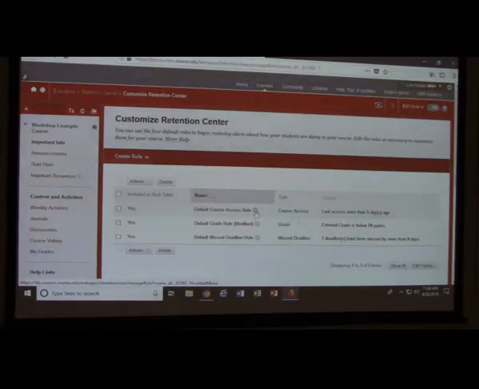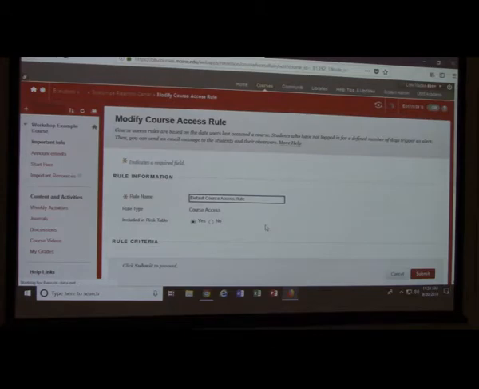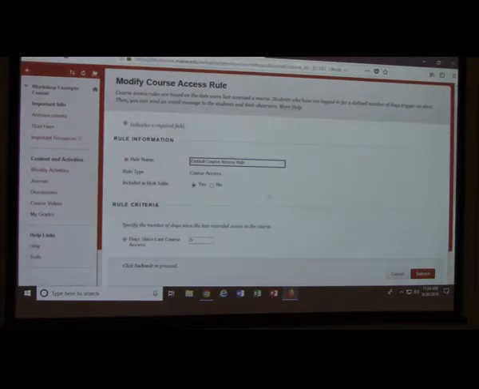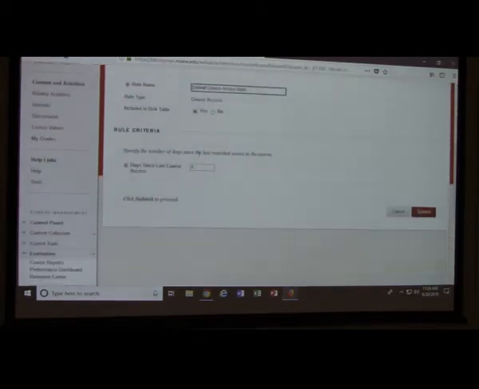And so say you want your students to access the course every day, every other day or every 3 days. Right now, the course access that we see included is every 5 days. That's just the out of the box for Blackboard. If you have a stricter policy where you want students in there every 3 days to take weekends into account, or maybe every day, you can set that right here.